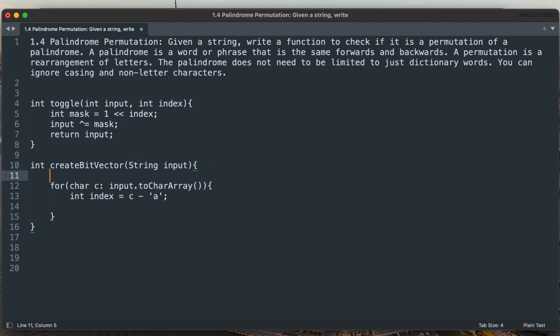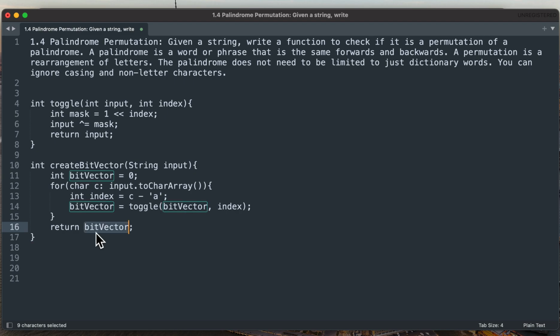First of all, we have to declare the bit vector, which is going to be all zeros. So we're going to say bit vector is equal to toggle, and we pass in the bit vector itself and index. After we toggle this, we're going to be looping through each and every one of those, and finally we're going to return the bit vector.